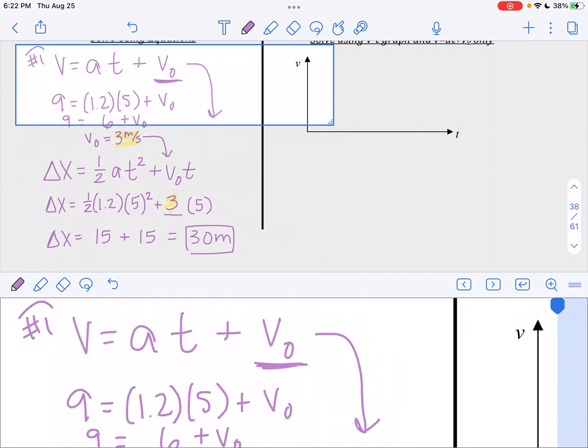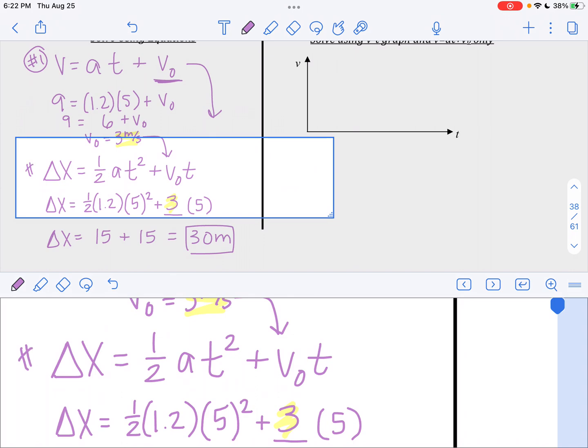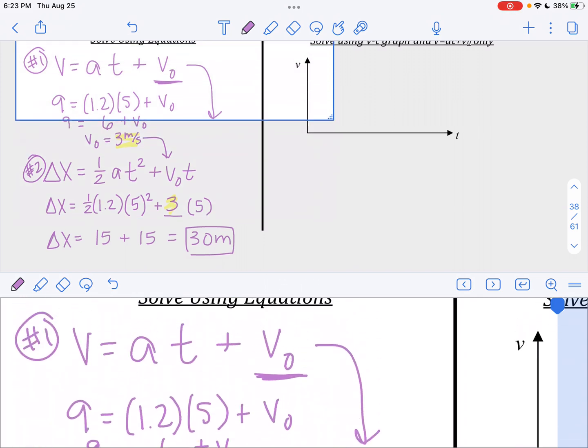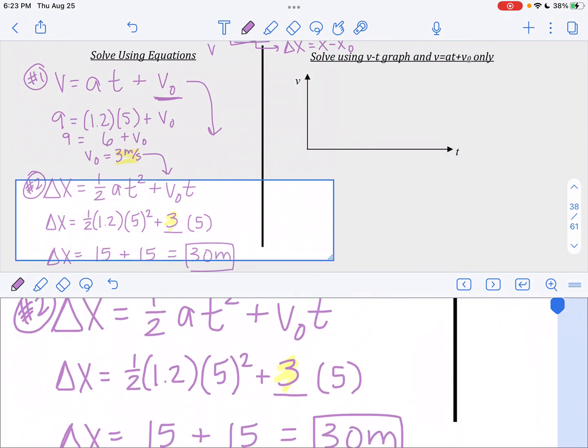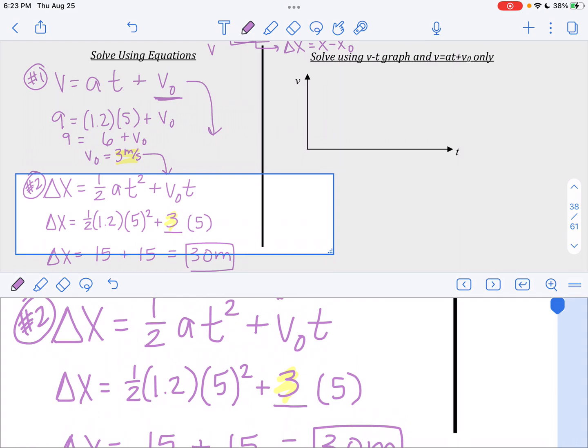2 equations, and most of these problems are going to take 2 equations. So just start with one, see if you can solve for something, and then go with the other and see if you can get the answer. If you start with one like I did on this problem, where I didn't have all the information, you don't need to erase everything. It just means you probably need to use the other equation first to solve for that extra unknown that you had in that equation, which in our case was initial velocity.